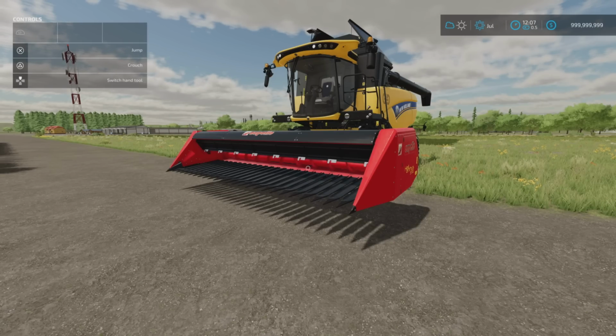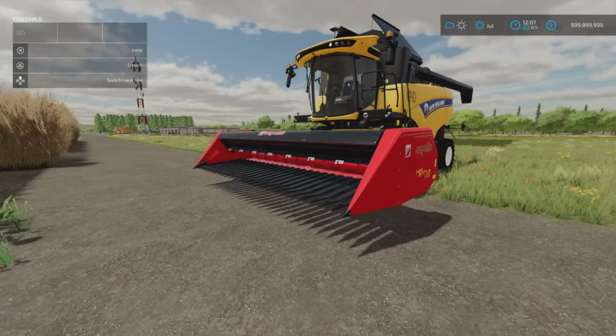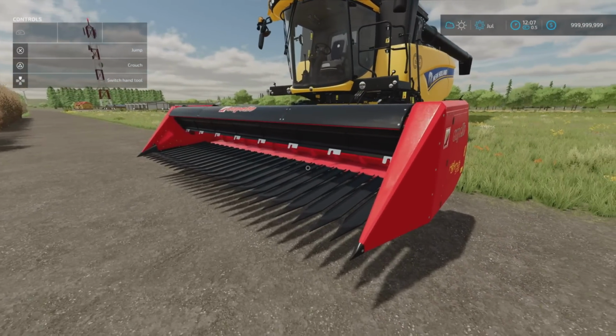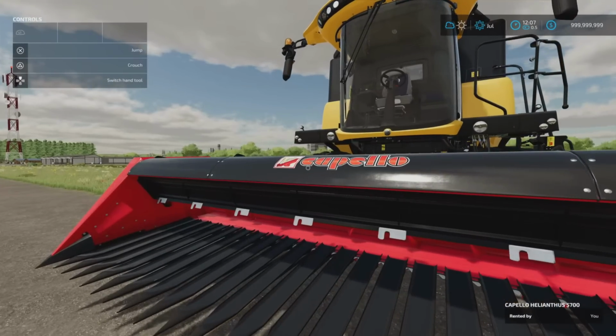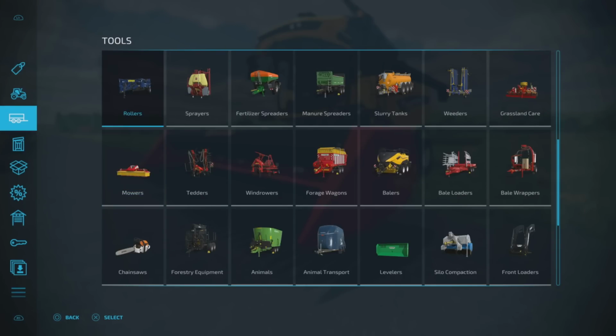3.42 megabytes download, 3 slots, 5.7 meters. It will run at 9 miles an hour. Helianthus headers are designed specifically for sunflower, and rather than run at 6 miles an hour, they will run at 9 because they are a specific header for that. Now there is the base game standard version is this header. The difference between this and the standard one is this has got an option to have the decal on the front here, and we've got colour options as well. That's the difference between this and the standard.